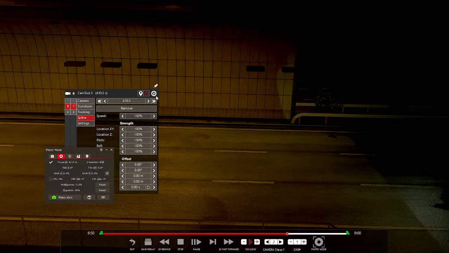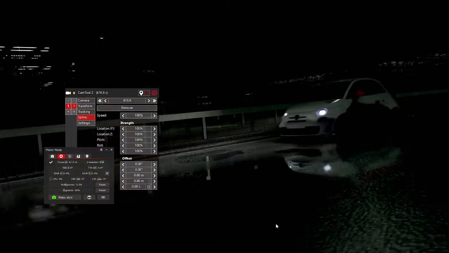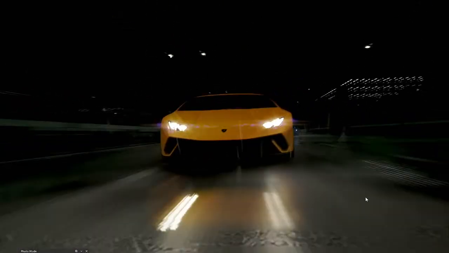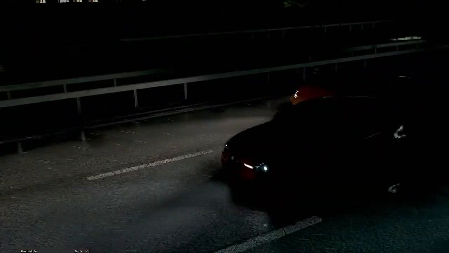But not out of focus, just constantly moving. See.